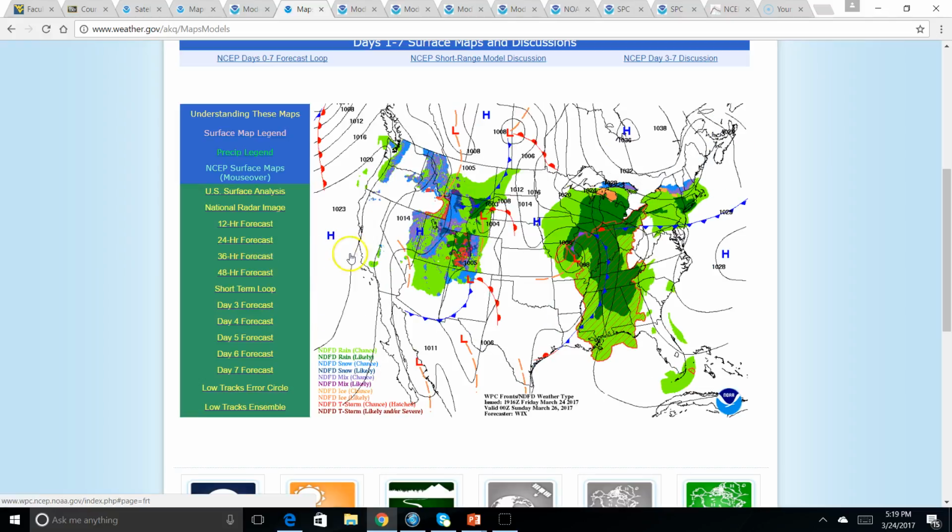And 36 hours out, man, that low is still coming. One of the things on the East Coast sometimes happens, we call them backdoor cold fronts. I'm not a big fan of them because they bring bad weather to the eastern side of the mountains. If you live on the western side of the mountains, it's not quite as bad. But what happens is that big high you saw sitting up here causes this high to keep building. And instead of moving eastward steadily, what it does is builds down on the east side of the mountains.